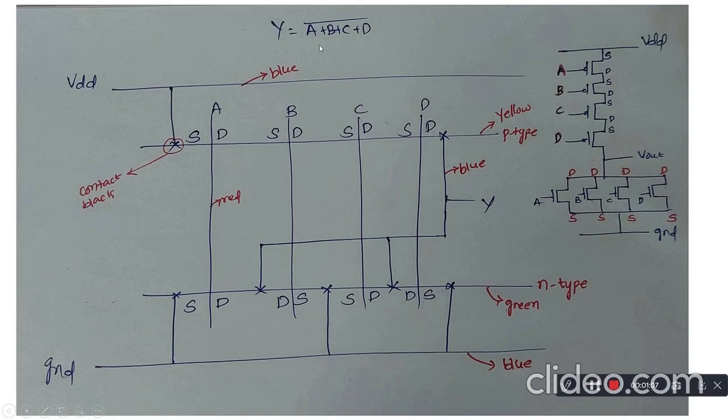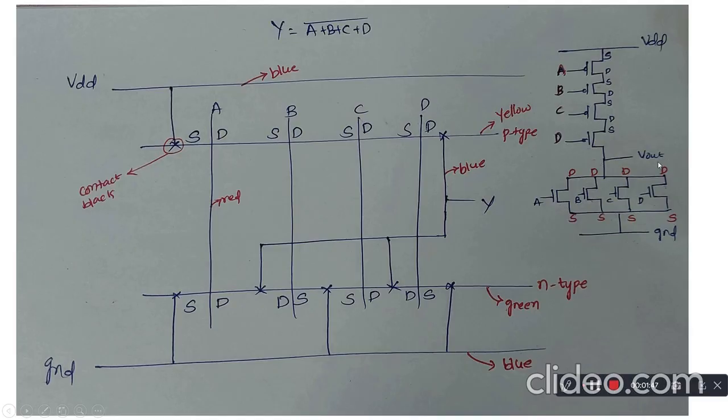Whereas as this is a NOR gate, this is the PMOS and this is the NMOS. In NMOS, the inputs are connected in parallel, whereas in PMOS they are connected in series, as shown here by the arrow mark. Now there are 4 inputs. So in NMOS we are connecting these 4 transistors in parallel, and in the PMOS, as it is a NOR gate, we are connecting these 4 transistors serially. These are the PMOS transistors which are connected serially. The inputs are given A, B, C, D, and here also A, B, C, D. So the output is the NOR gate.